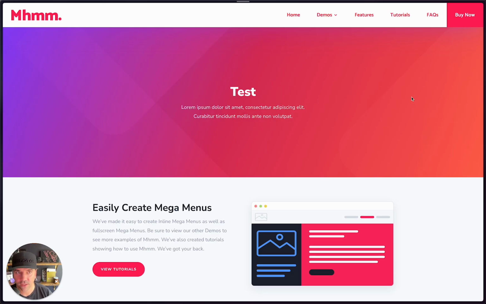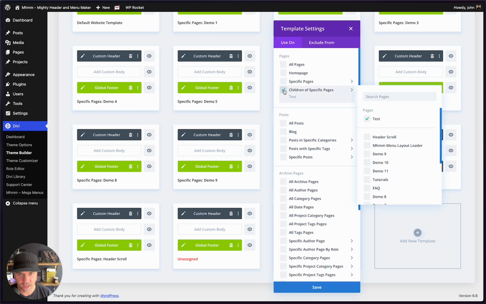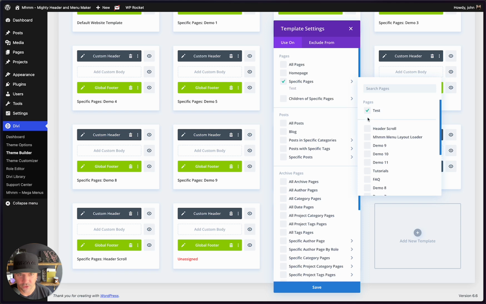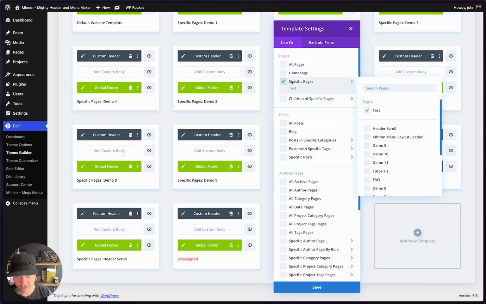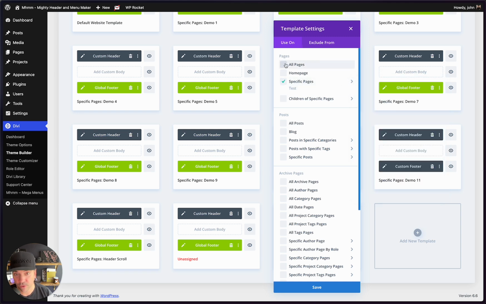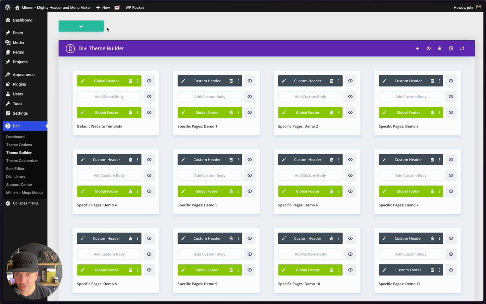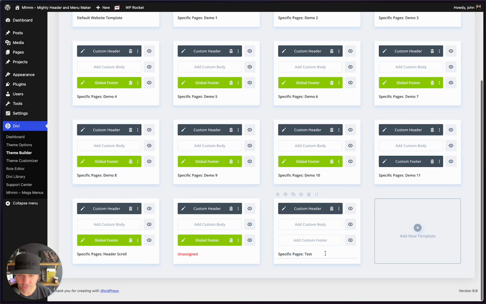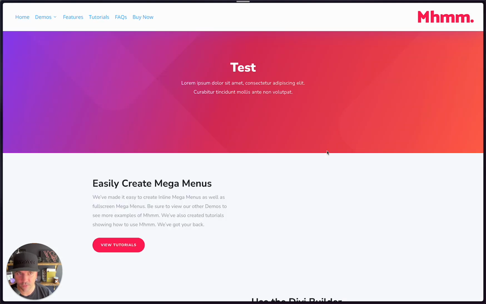Let me refresh this page, and let me see here. Oh, I see that. That's why not children of. There we go. Choose my test page. There we go. Save. That's why earlier it wasn't showing the default Divi menu, because I had picked children on specific pages, and I need to pick specific pages. Again, you'll have all pages selected more than likely. All right, since I changed that, I have to save up here since I changed the page that it's linked to. But this is now linked to the test page. So now when I refresh, it's going to show us that menu that we were just working on.